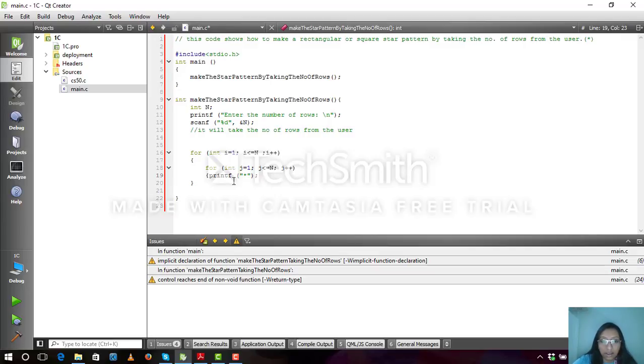So that's it. But here's not the end. If we end up doing here, then it will only do for one line, not for the other lines. So this for loop is used to iterate over each row. And then what we have to do is give a command of new line. Otherwise, it will end up doing the star pattern only for one line. It won't maintain for the columns. So that's it. Hopefully we won't get any error and the code will run fine.